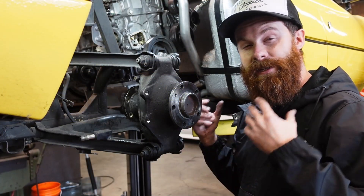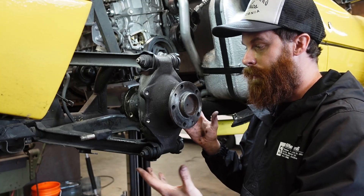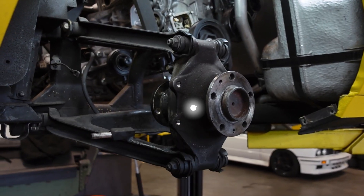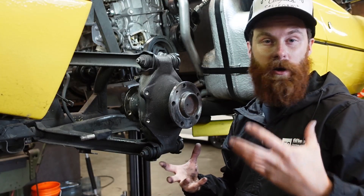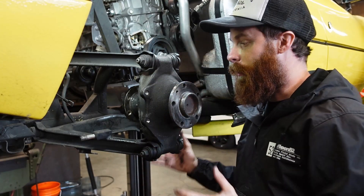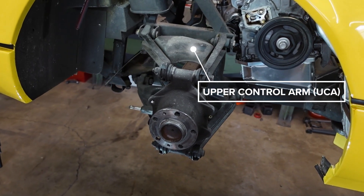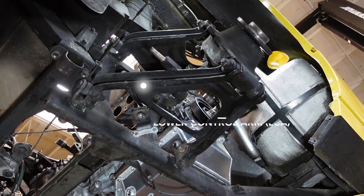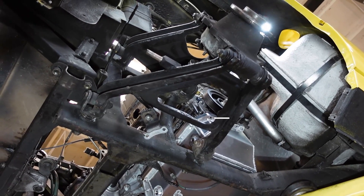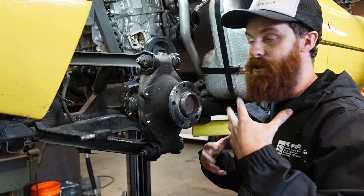Now let's take the camera over and I'll show you guys what's working underneath the car. This piece is called an upright and it's the heart of the rear suspension. It has the hub, it holds the brake, and it defines where your wheel and tire are going to go. Attached to it are the control arms, and this setup is called a double A-arm suspension or double wishbone. The name comes from the fact that these look like wishbones or A's. This type of suspension has a lot of benefits, and the real benefit here is it offers a lot of adjustability and simplicity when trying to define suspension geometry as a whole — things like camber, caster, toe, instant centers, and roll centers.